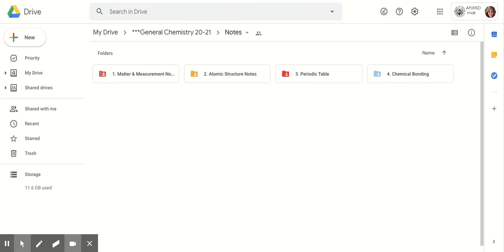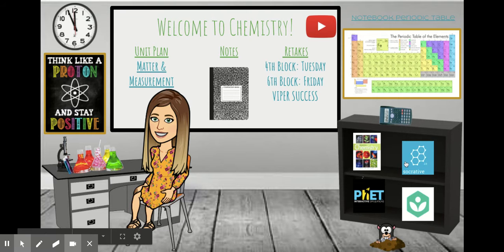Okay, getting back to the virtual classroom. The other links that are going to be really important to you are all the things on this bookshelf here. You've got a calculator, so if you can't go out and get a scientific calculator, you can use this calculator. I highly suggest that you get a real calculator because calculators are blocked when we do quizzes. So you want to have a physical calculator with you.